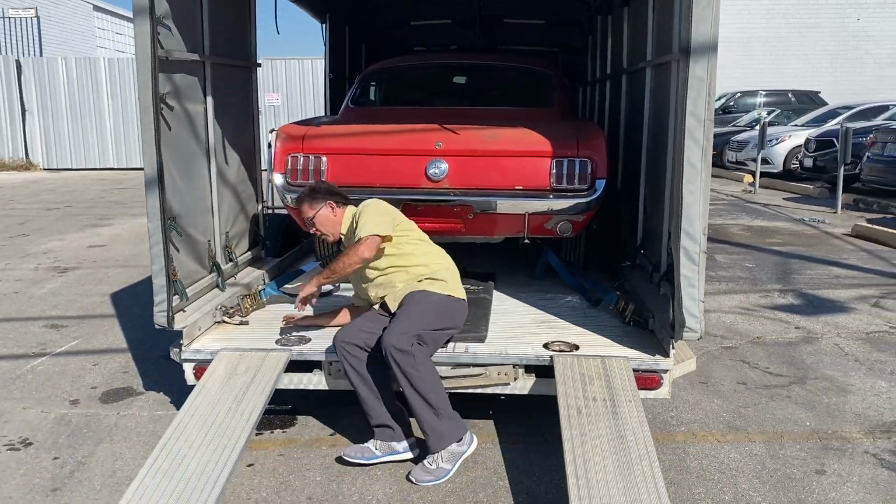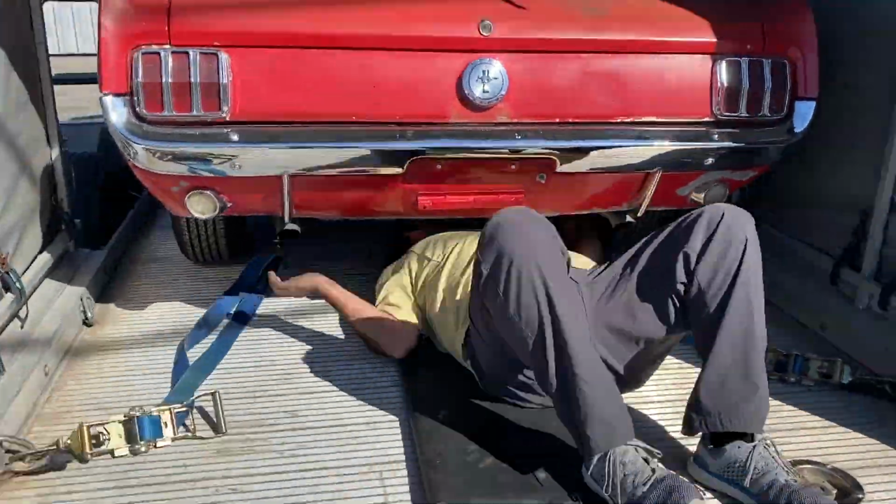Well, we're at the warehouse where we're going to drop the car. And this is the work part of what otherwise is a fun trip. So you got to do the work. The fun is part of it and the work's part of it. So I got to get this car unloaded before I go get the other car. I hope I'm getting another car. That's the goal of this trip. All right, let's get it done. That's the work part.